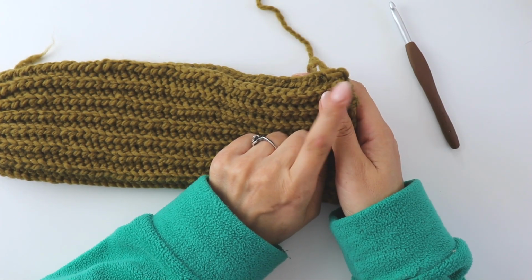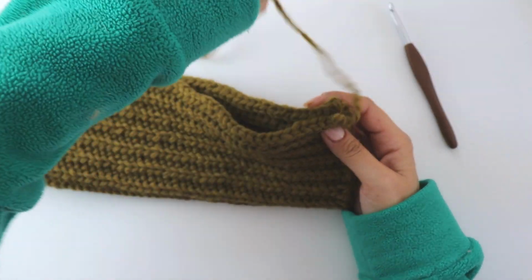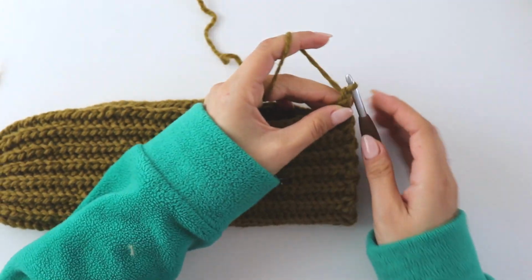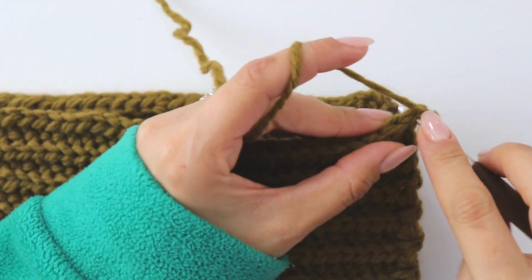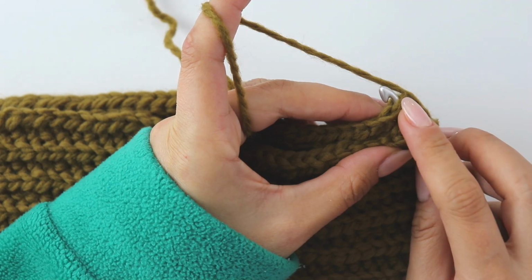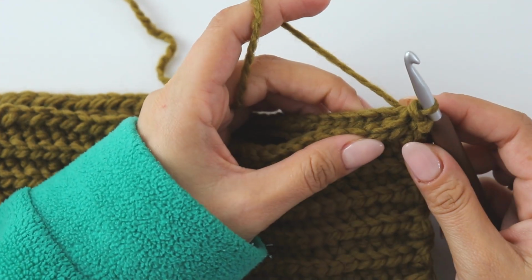That's where we complete. Just fold them together. Make a chain. Insert from this first stitch both loops, and this first stitch, first chains both loops, and make a slip stitch.